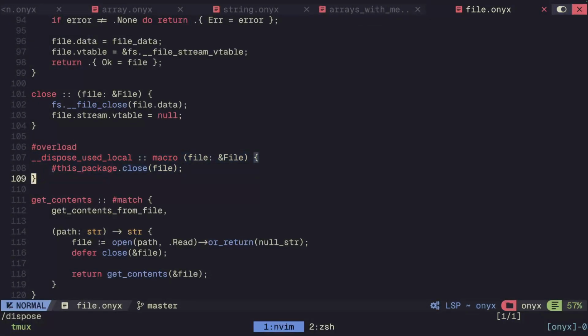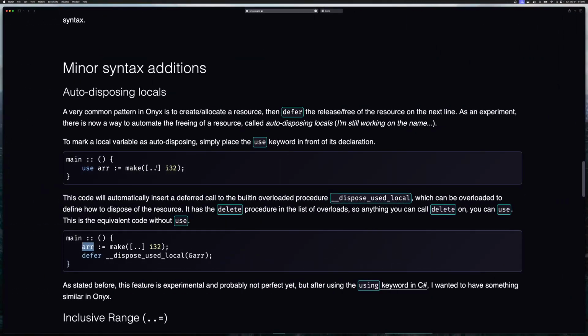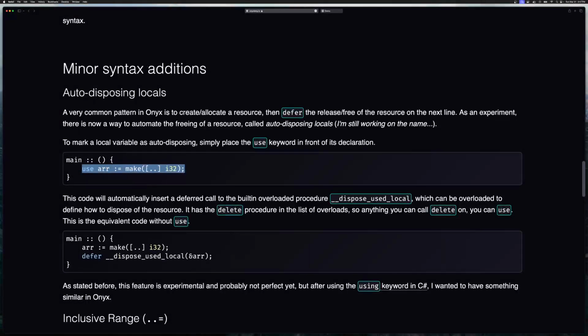It defines an overload for it that simply closes the file, right? So it just has this macro, and so you don't even incur any extra cost. It just defers calling the close function on the file. And so it's really nice. I think it cleans up a lot of code. I just want to make sure it doesn't make it too unclear about how certain things are working.